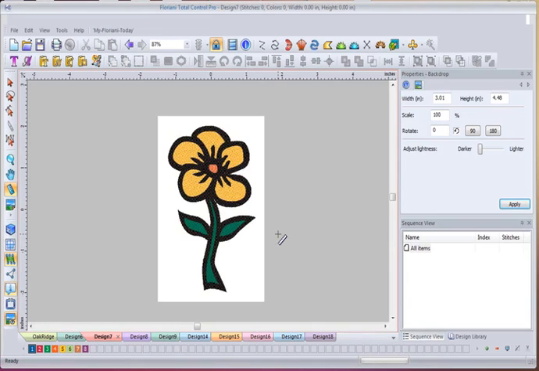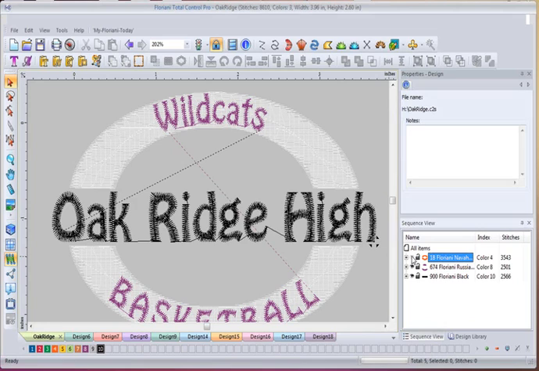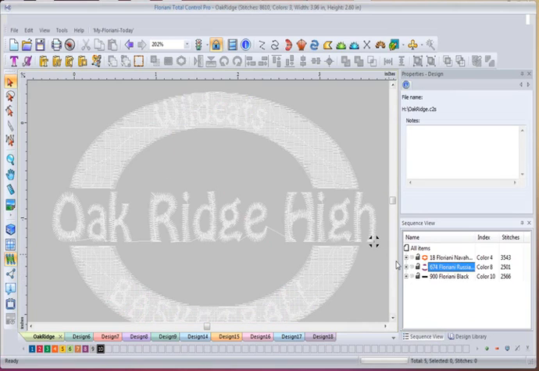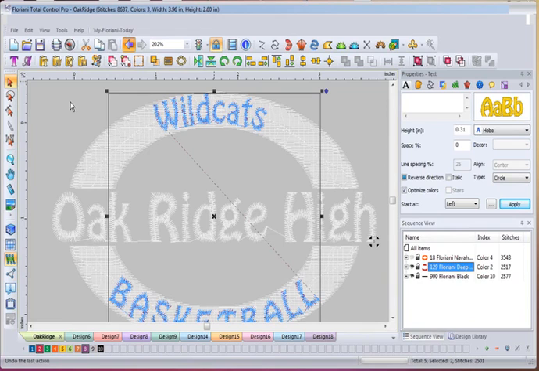Okay. Fading objects, and this is mostly for editing. I'm going to go ahead and bring up Oak Ridge now. Now look, a lot of times when I edit, especially designs on background fills, coming over to the sequence view, if I click on the eyeball, I can eliminate colors. Let me go ahead and bring up the thing. Actually, I think I did this a couple times already. Let me go back.